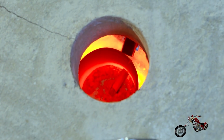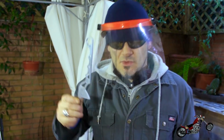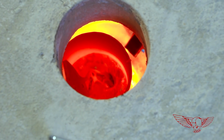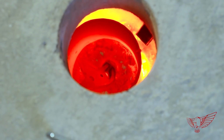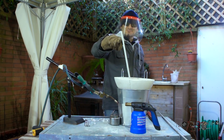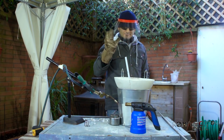So now it's time for some faulty pieces that didn't come out that good, like this brake lever. Wow! It melts almost instantaneously. Very cool. This could be addictive. One last piece. I want to go for a 10 mm square section rod, and look at it go. This is way too much fun.